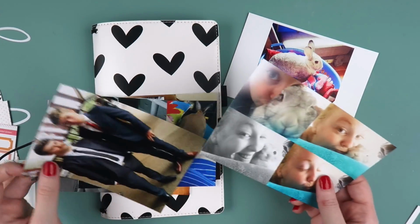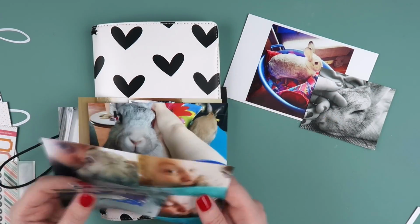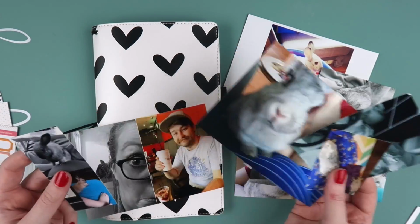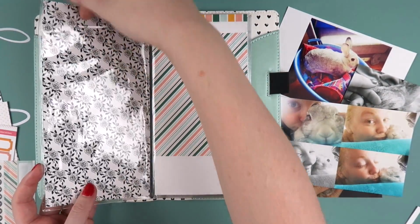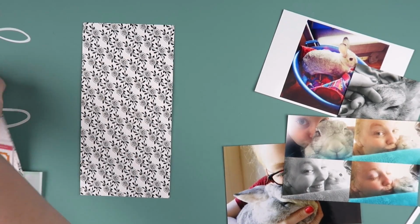Now, this is a different one. If you didn't see my last Journal With Me video, which was 2 weeks ago, you won't have seen this Traveler's Notebook. It's from Freckled Fawn, and all of the goodies that I'm using today are from there as well. I wanted to do some bunny pages because I haven't done a lot with the buns lately, scrappy-wise, and so I thought it would be nice to dedicate 2 pages to them.